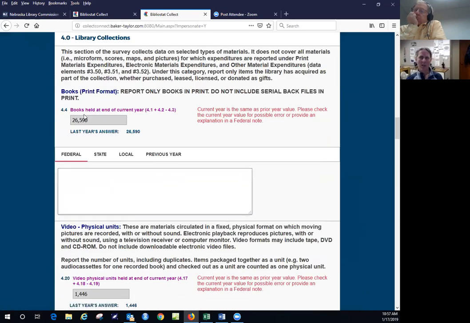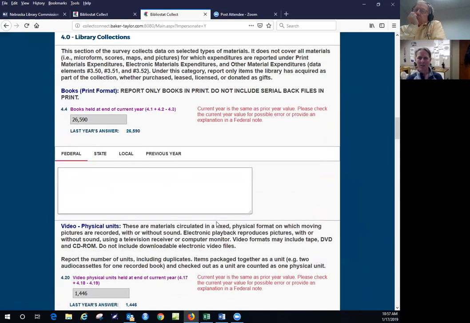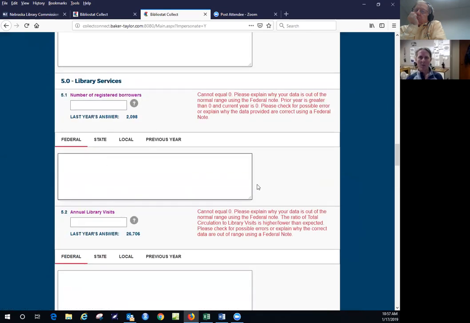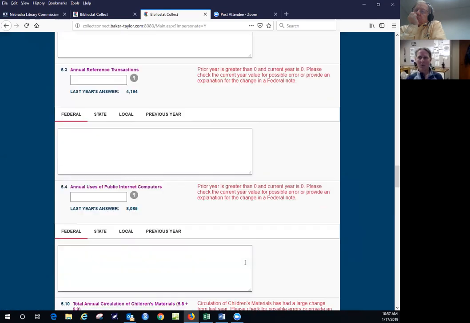Again, here we haven't entered this, so it's flagging this as an edit check because it's saying your books last year are the same as this year. So this came up because it's exactly the same. I haven't gotten that far yet. We haven't entered it yet. So you'll see those, and then you can enter notes here, or you can go back to the survey and enter the notes.